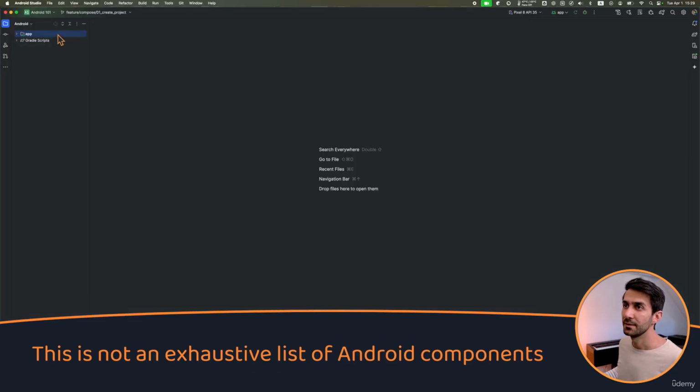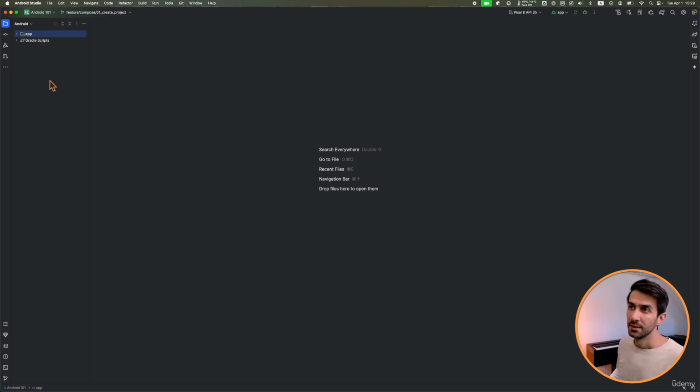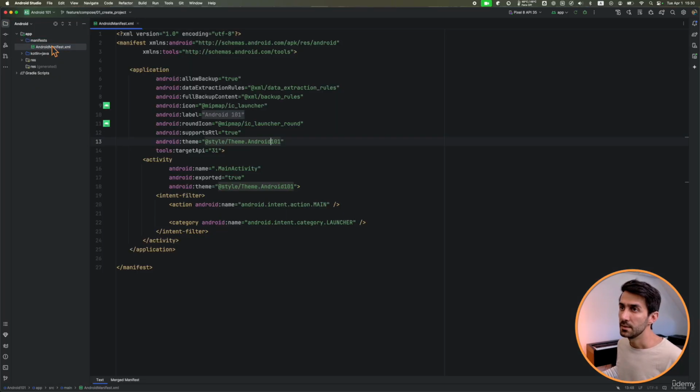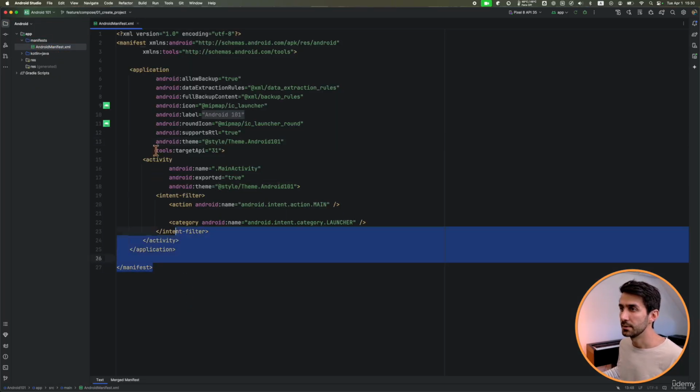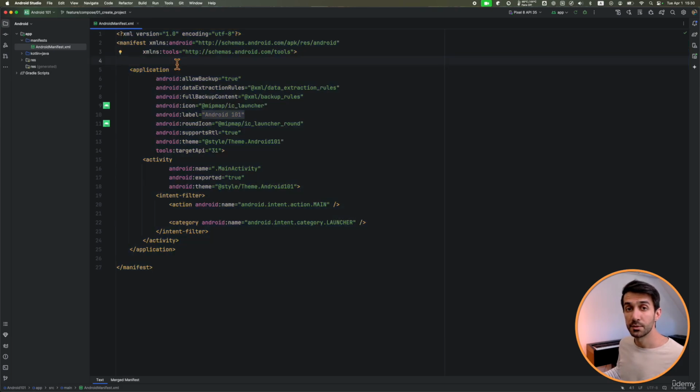Enough talking about the components, let me show you where they are. So first of all, in this project window, I set it to Android view. I will explain later a bit why. But I set it to Android view, and when I open this app folder, you can see, first of all, manifest. There are possibilities to have more than one manifest file. This is the main manifest of this app. This is how it looks like. It's written in XML. And by the way, most of those resources that we talked about are written in XML. And the activity is here.